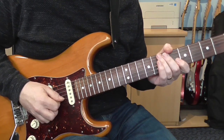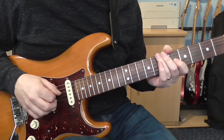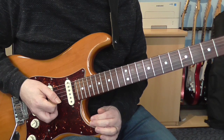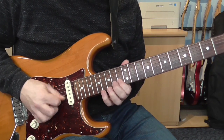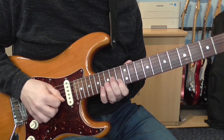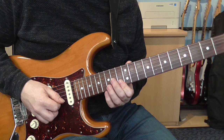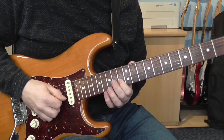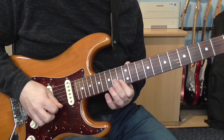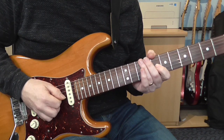Which he does there. I think there's one more example that I can think of where he's slightly pedaling, and it's right towards the end where there's an E flat chord. It's really an F major chord with an E flat in the bass. The first bit is outlining the F major triad, and then he introduces a little bit of pedal tone towards the end of that. So the first bit is all F major, and then he keeps going back to that second string. Right in the end there.